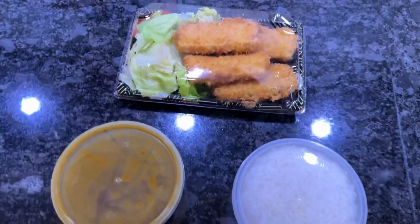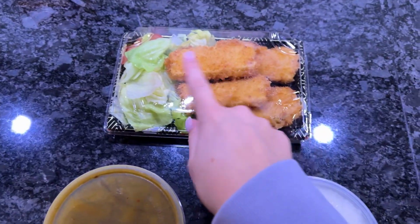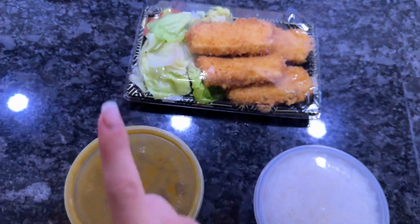Hello guys, I'm back at my parents' house and I got a katsu curry from the Japanese place, as I suspected. It's basically the exact same as what I had for lunch, just in a different font. But anyway, I'll show you what I got because it looks very yummy. I'm very excited to eat this. It's basically just tofu and breadcrumbs, fried, with salad, and then the sauce and the rice. So I'm gonna eat this and I will update you probably when I'm home.